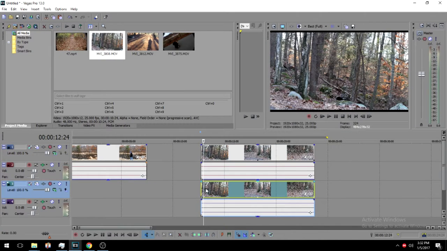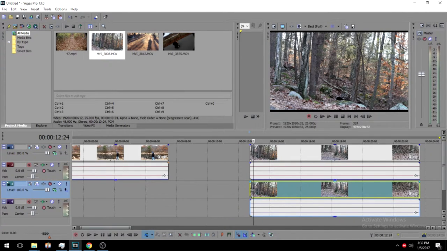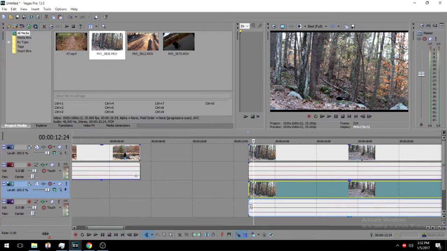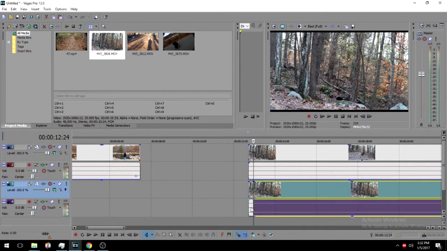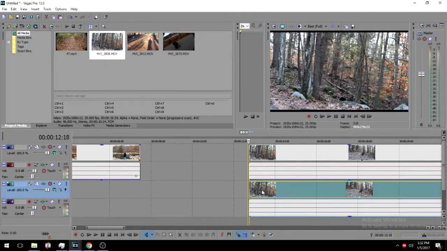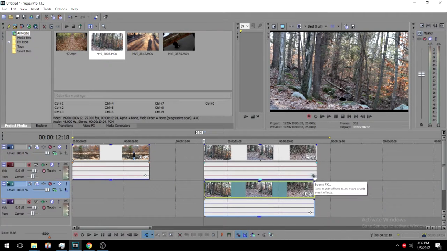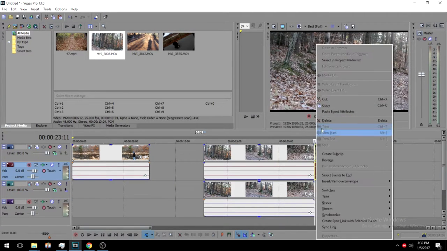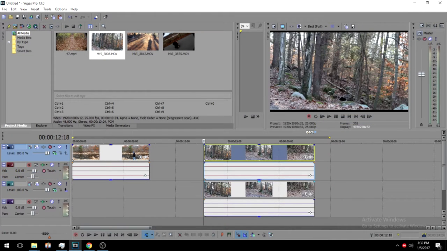And what I do is I take out, honestly, about that much. It's probably about 1 second. I hit S, and that'll split the clip. Take out this tiny little section, this little gap here, and then slide this back over, and then delete that. So now both these clips are timed together, but one is playing a little bit sooner than the other. So this is what it will look like.